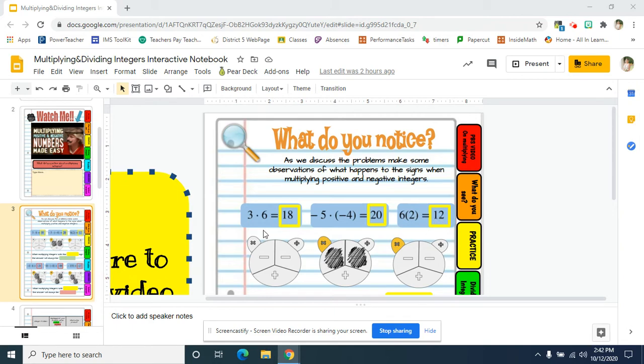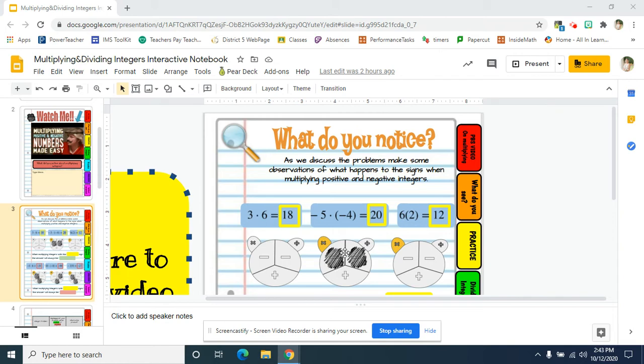For multiplication, you're going to start seeing this dot, or you could just see parentheses. So if we're looking, here I have a positive and a positive, here I have a negative and a negative, and here I have a positive and a positive. It looks like to me, if I multiply and they have the same sign, my answer, my product, is going to be positive. And that's kind of what this multiplication bear represents.